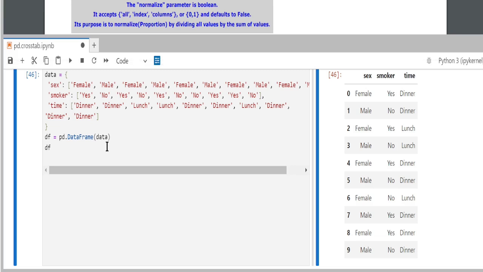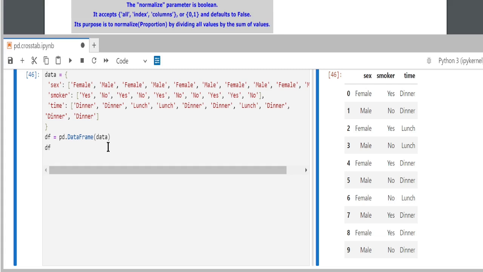The normalize parameter accepts all, index and columns, or 0 and 1, and defaults to false because it's a boolean. The purpose of the normalize parameter is to find the proportion by dividing all the values by the sum of values.